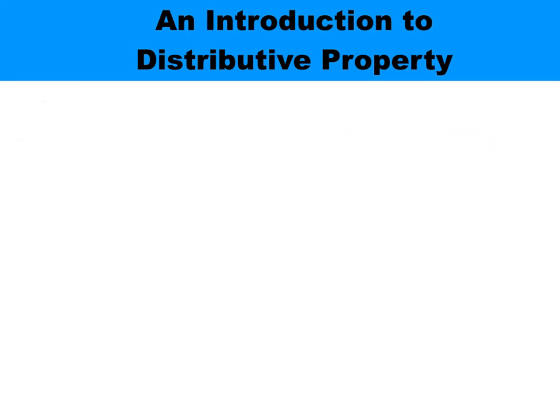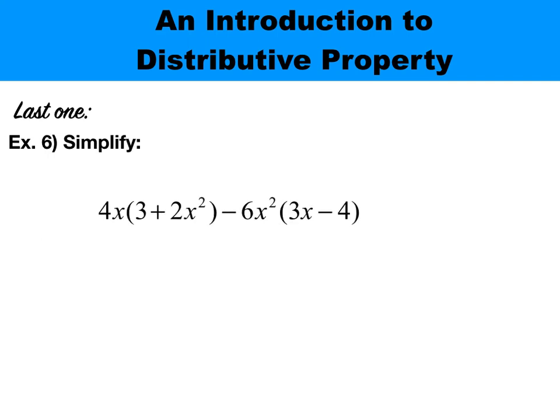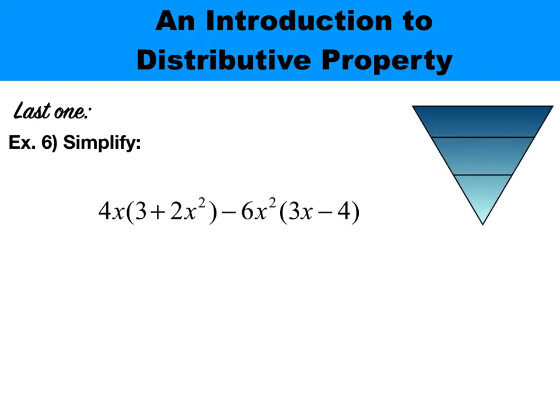Okay, last one. This time we're going to put a little bit more going on. We're still going to simplify, but now as you can see, we've got 2 sets of parentheses in there. We're still going to use our hierarchy of operations. Even though this is algebra and not just evaluating, we're always thinking about our hierarchy of operations in mathematics. So again, grouping symbols first. There's nothing I can do inside these grouping symbols, however. There aren't like terms, there's no multiplication that I can work out, there's no roots or powers that I can actually do. So then we look at what's next going down our hierarchy of operations.